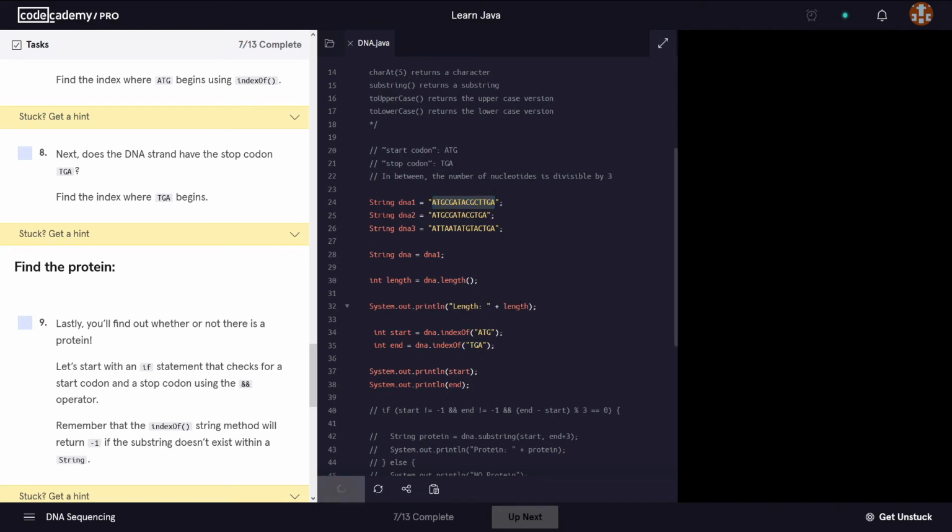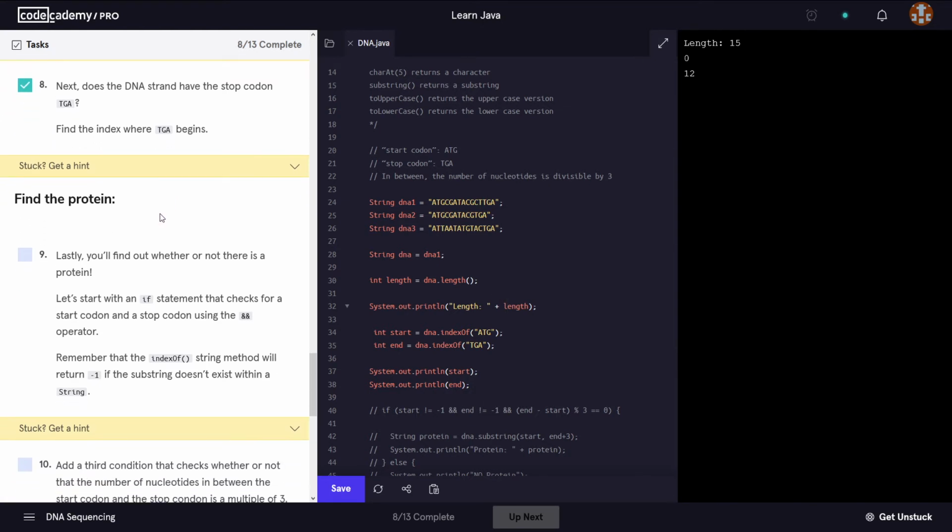If I save it and run, we get 12. This is because, like we discussed before, it is going to look at what index this TGA starts. Well, it starts at index 12, okay? So we've done task number 8 as well.